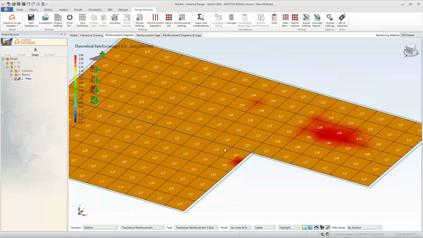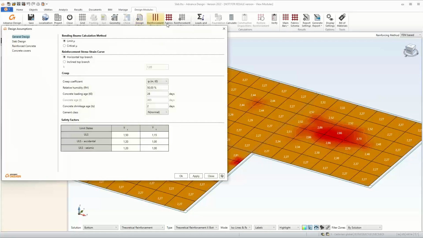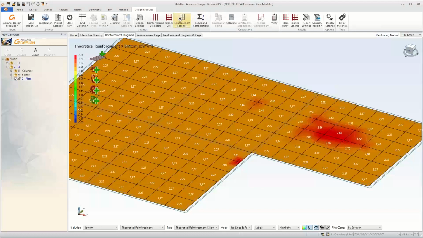What can I do? How can I get the real reinforcement? I said before that there are two methods, in fact, automatic and manual definition of zones. So automatic is easy, let's say. I can go to the design settings. Oh no, not design settings, sorry, to the reinforcement settings.